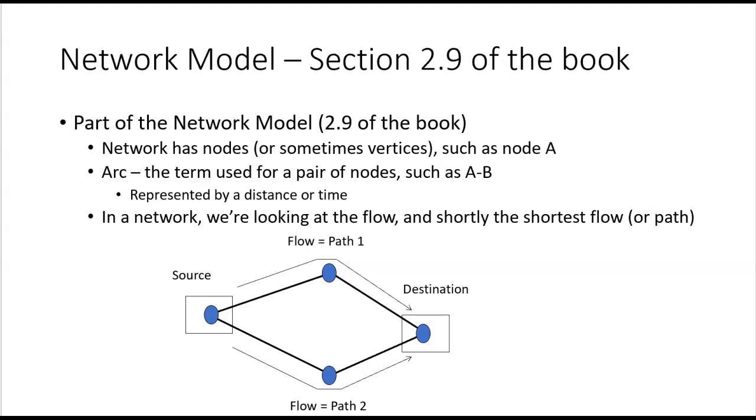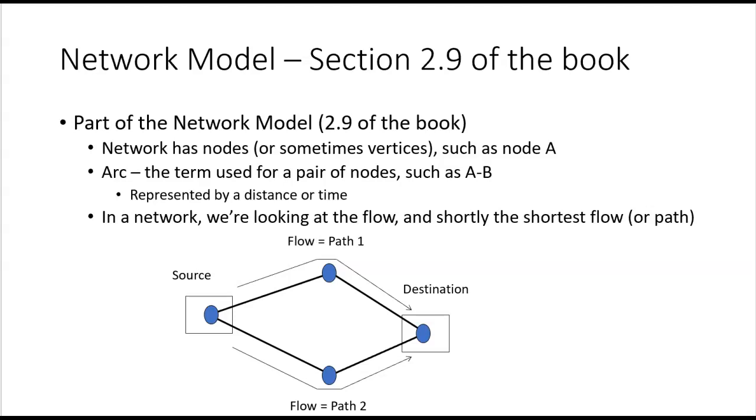One of the important classes of models is known as a network flow model, or sometimes it's just called a network model. The network is defined as a set of points. Sometimes those points are called V because they're known as vertices, or sometimes they're known as points N because they are also called nodes. We'll most often refer to them as nodes in this network model. So we're interested in the flow of the network model.